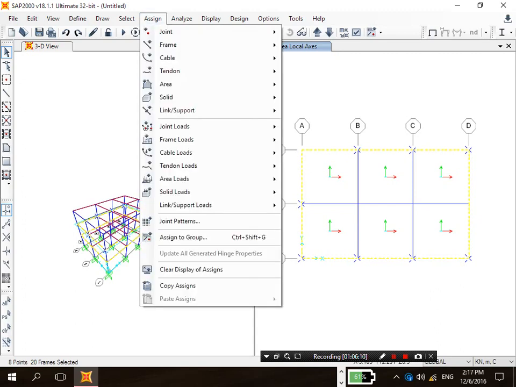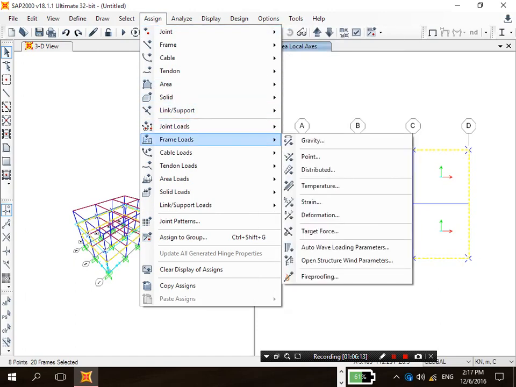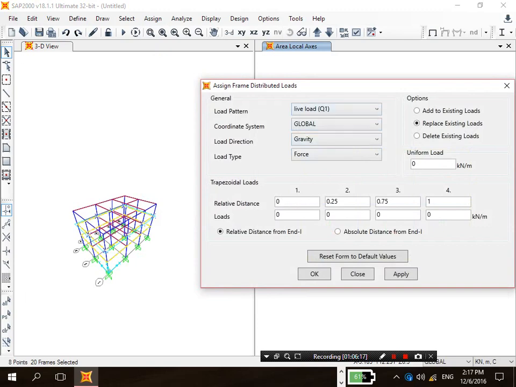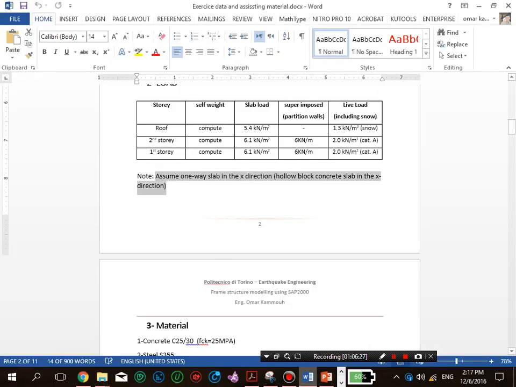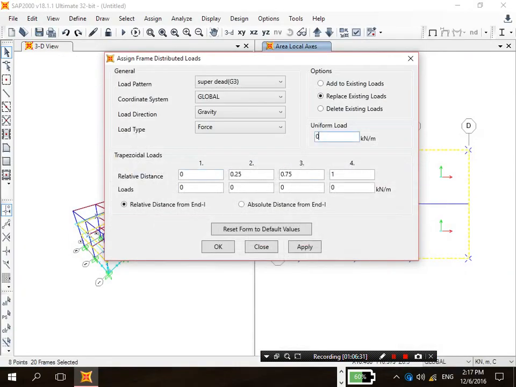So assign, frame load, distributed. What's the pattern? It is super G3, and it is 6 kilonewton per meter.